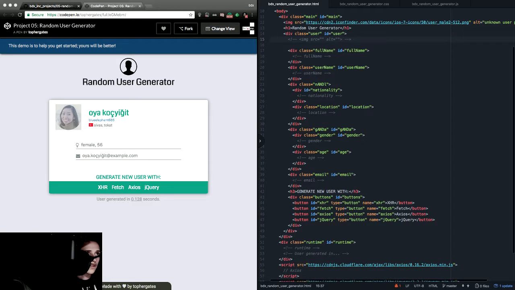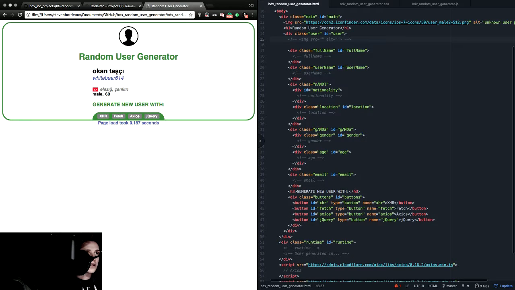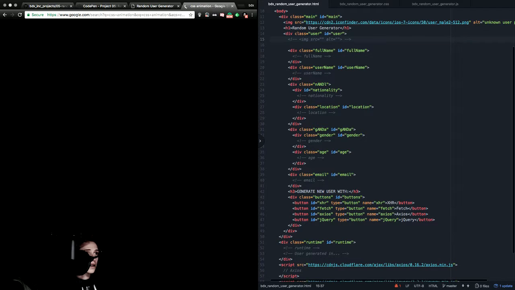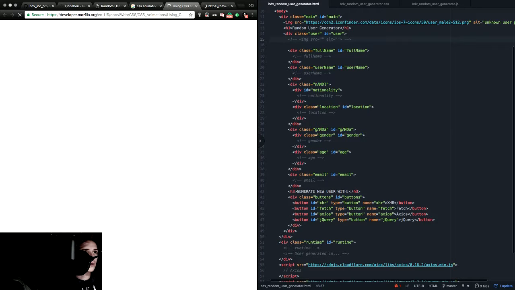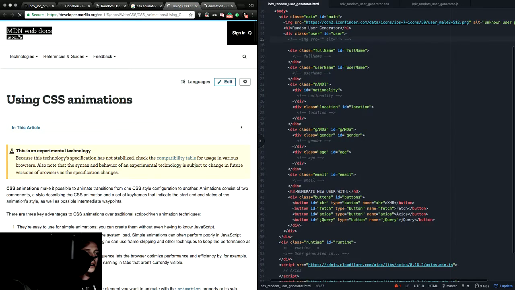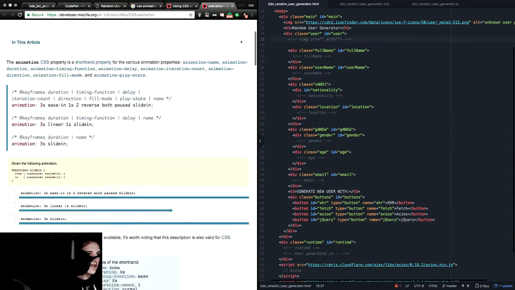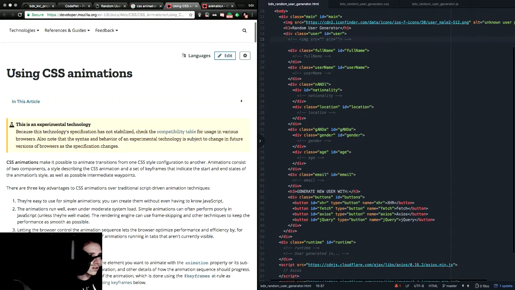Let's go ahead and crack open ours. First things first, user profile, and then animation. Here's our project. In fact, let's go ahead and do CSS animation, and we may have actually clicked on it before and not realized it. We've got a couple. See, both are MDN, and I don't know if we skimmed past one or the other. CSS animation and animation. See, remember this one? That was interesting, but I'm not certain. Let's try this using CSS animation.